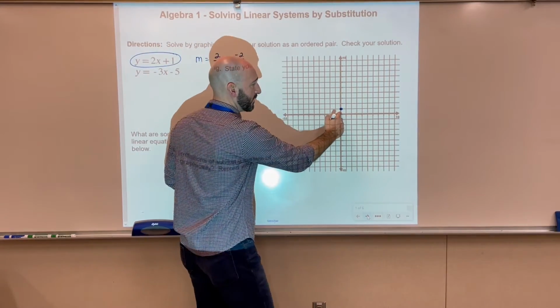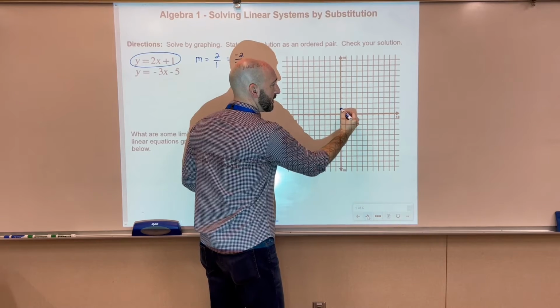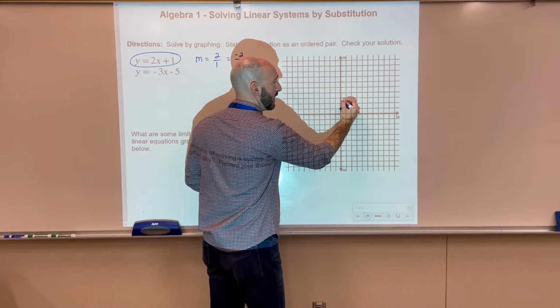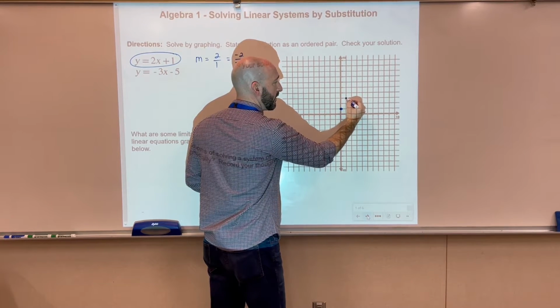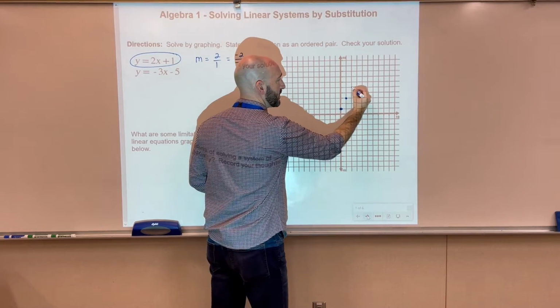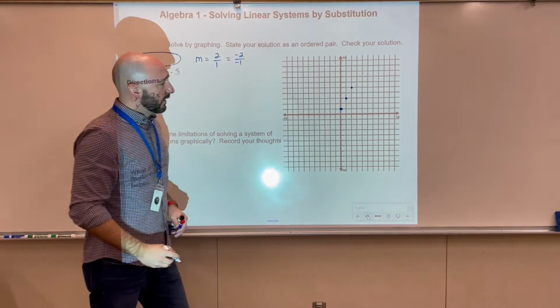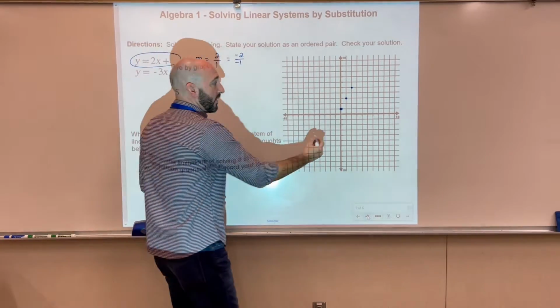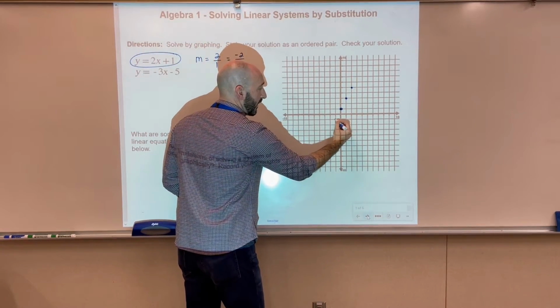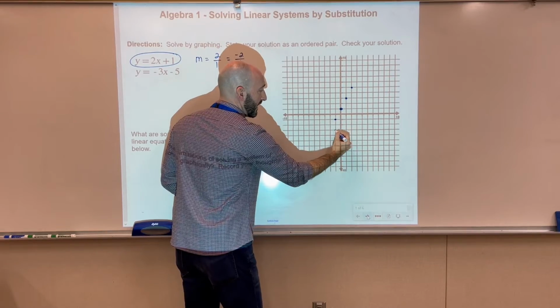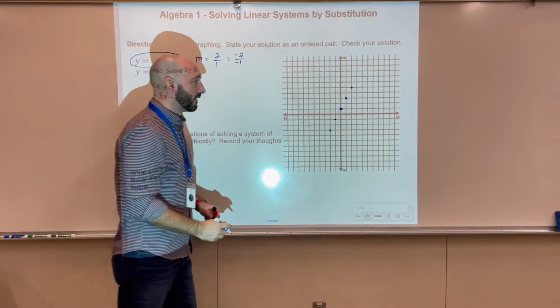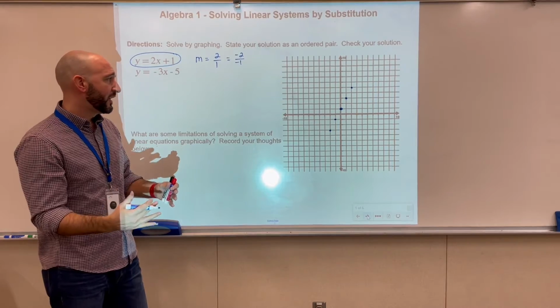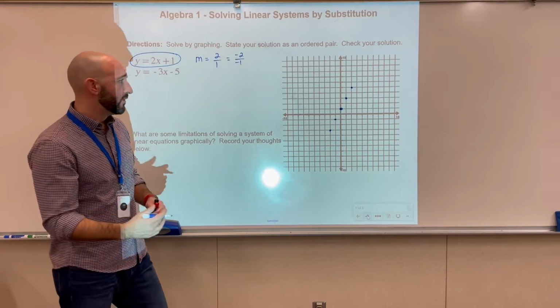So from the y-intercept, I'm going to follow the slope. I'm going to have a positive vertical change, so up 2, and a positive horizontal change, to the right 1. From that point, we'll go up 2 and to the right 1 again. And then I'd like to generate some points to the left of the y-axis. So I'm going to go down 2 and to the left 1, and then from that point down 2 and to the left 1. So I don't have a straight edge large enough to connect the dots here, so I'm going to do my best freehand.